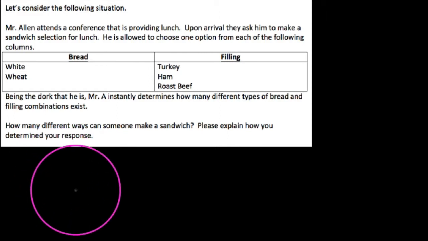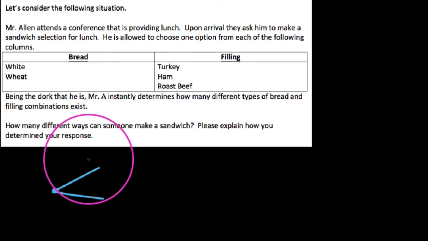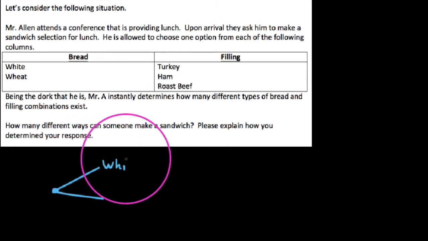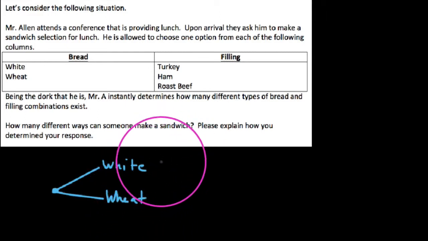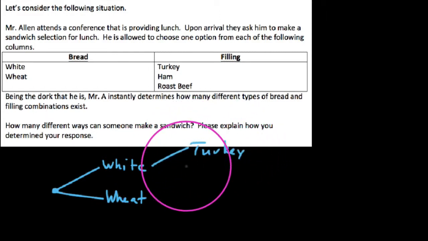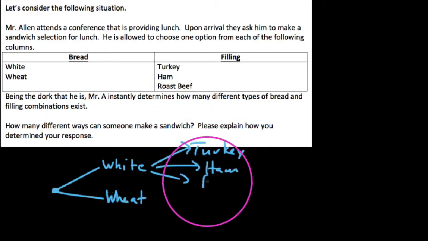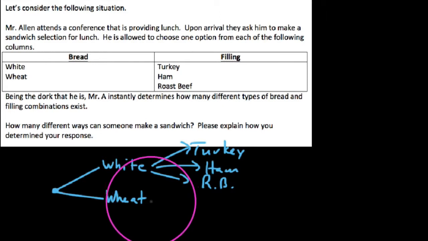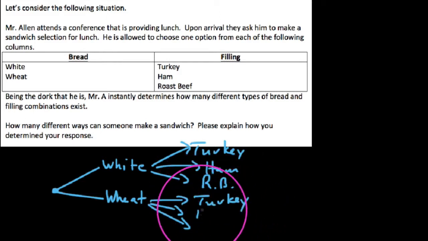In terms of what I could make here, my initial decision is that I'm either going to choose white or I'm going to choose wheat. I'm going to write these right here: white, or I could choose wheat. There are two possible outcomes there. Once I get to this juncture, it could be white with turkey on the inside, white with ham on the inside, or white with roast beef on the inside. And I have the same set of choices once I've reached a wheat conclusion: I could do turkey here, ham here, or select roast beef as well.